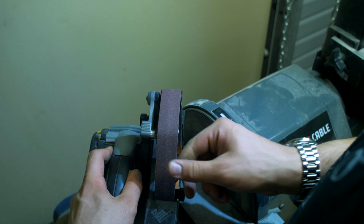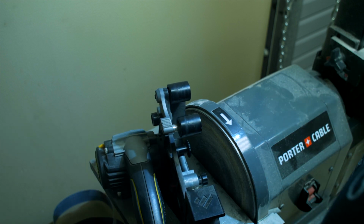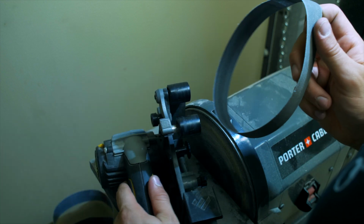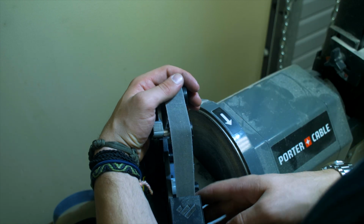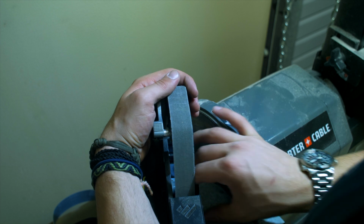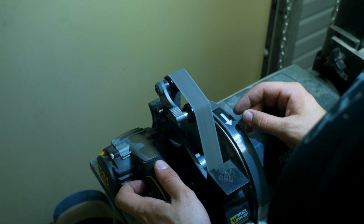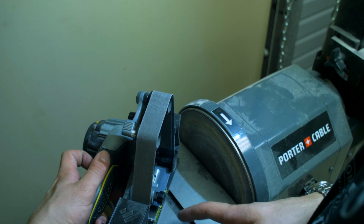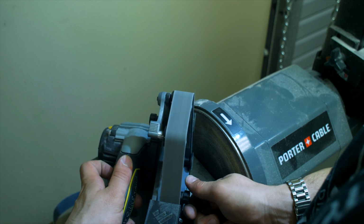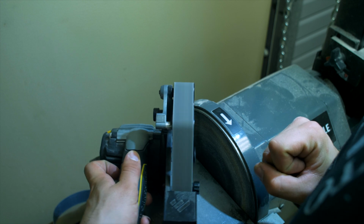This was our rough shaping belt, so we are going to go down to a lighter shaping belt. It's not going to take up as much metal, but it'll make sure everything's straightened up on that edge and that there's no chips or burrs or anything like that still in line. So we got that belt set, same angle, and we can see here it's not fully aligned straight on the wheel, so we're going to adjust that and make sure it's rotating in the center of our guide here. There you can see it's centered.